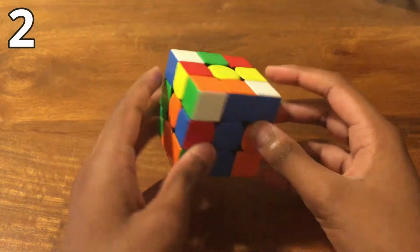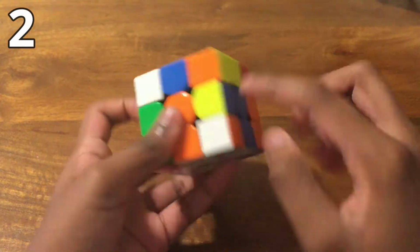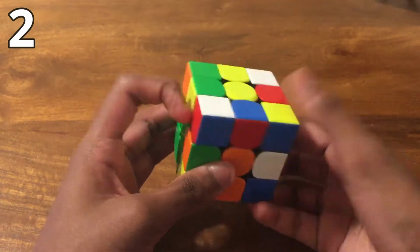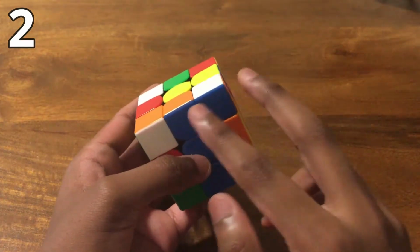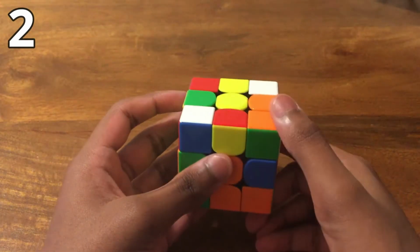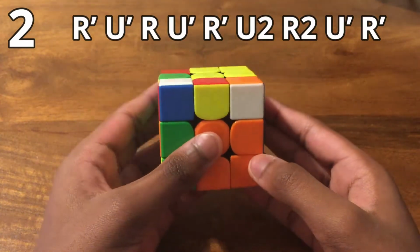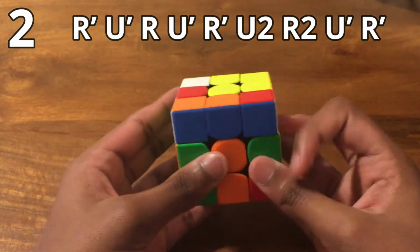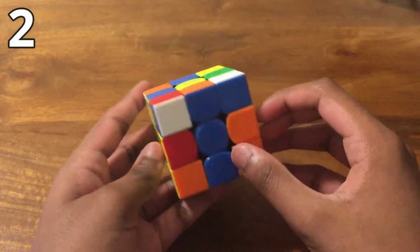Next, we're going to be looking at this case here, the orange-blue pair. You see the usual way to do this would be to do a U2, then insert the corner in this slot here, then move the edge one more time, and then do 2 sexy moves to insert it. However, how I like to do it when it's already on this side here is do a R prime. So you set it up like this case, then a U prime, R, U prime, R prime, U2, R2, U prime, R. And faster, it looks like this.